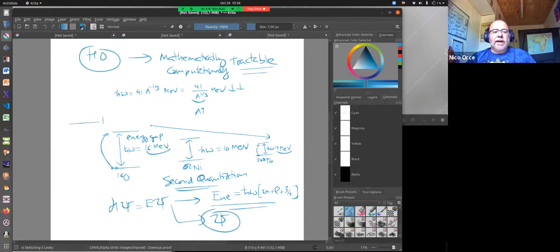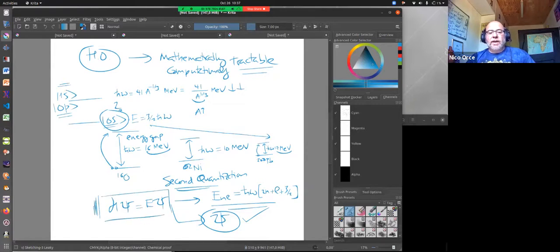We're going to have the 0s. How does it look like? We're going to have the wave functions and the energies, right? This was 3/2 h omega, but we want to know what this wave function is. This is our question mark for next lecture. What is the wave function for 1s or 0p, how does it look mathematically? We're going to see that it's very easy to solve, and we're going to admire the power of the harmonic oscillator and of the Schrodinger equation, because it allows us to get not only the eigenvalues, but also the wave functions. And with the wave functions, we can just work in any code.